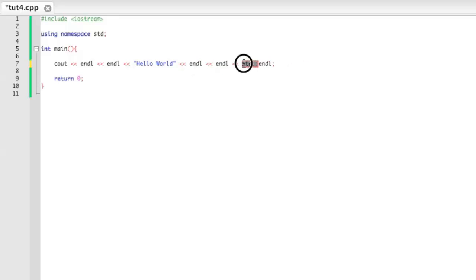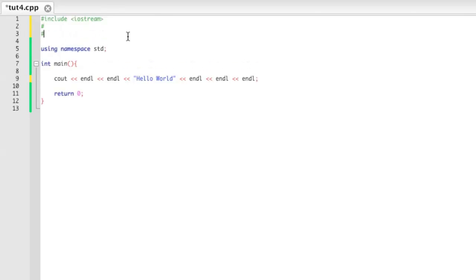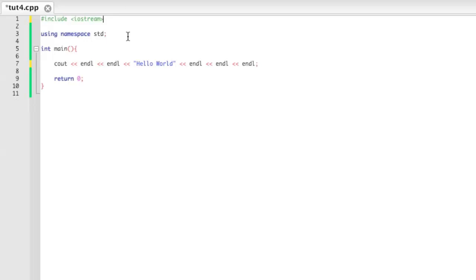Okay, and just a side note, using namespace std, that's typically, until you get into more advanced programming, you're never going to use namespace something else. It's always going to be std, and that's only for these main commands. When you have other include libraries, you'll have include blah blah blah, you're not going to have using namespace std for each one. This is just for this main iostream, just so it knows.